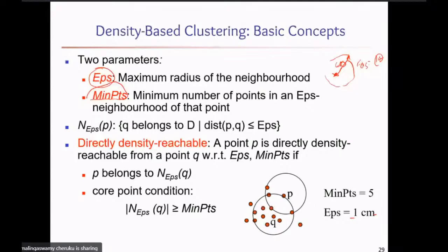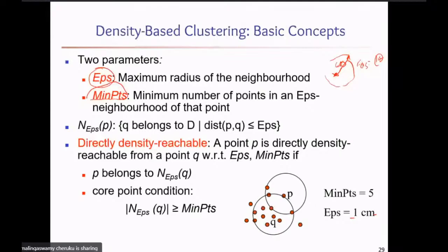What is the use of this reachability distance? I will explain in the next slide. If you want to find the reachability distance, you must know the core distance. So what is the core distance? What is the minimum epsilon required such that this point becomes a core point? You have to set the epsilon value such that this point will become a core point. So the minimum radius required to qualify a point as a core point, that's what is called the core distance. It's clear, right?